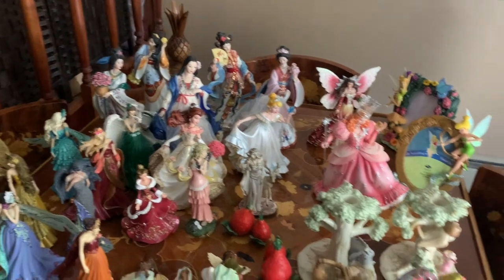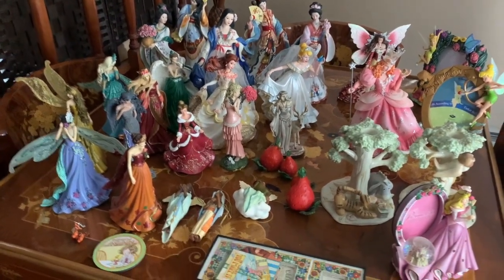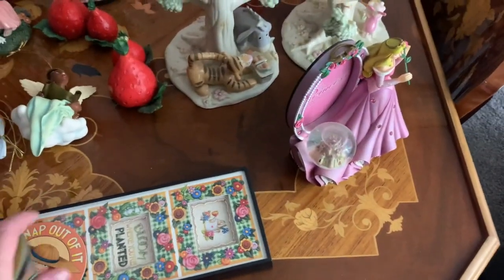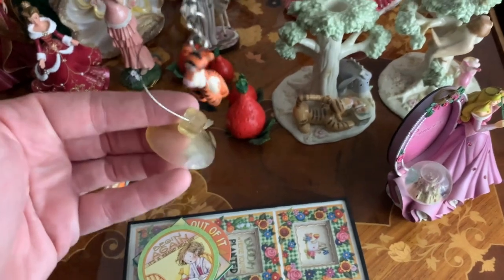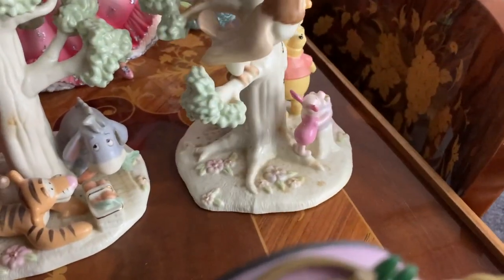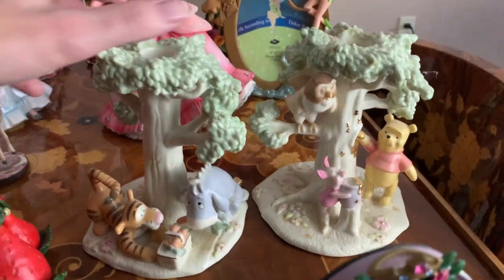Okay, so all of this also came from that house and included in that $130 price. So a couple more, these are the magnets, a couple more Mary Engelbreit items, I'll just lot those together. This kind of hangy thingy, this actually wasn't mine. I'm not sure how it ended up in my box, but it's like a Tigger you could hang on your window. So anyway, let's talk about this stuff. So here is a Disney princess frame. She needs to be just dusted up a little bit. These need to really be cleaned up too, but otherwise I did not see any chips or cracks or anything in these. And I tried to look everything over because a lot of the stuff was broken.